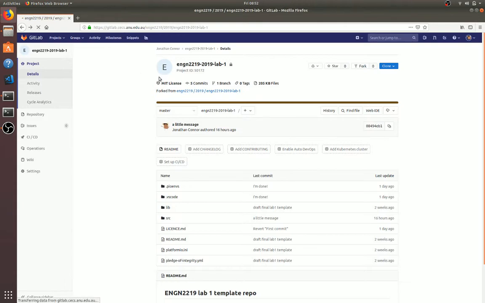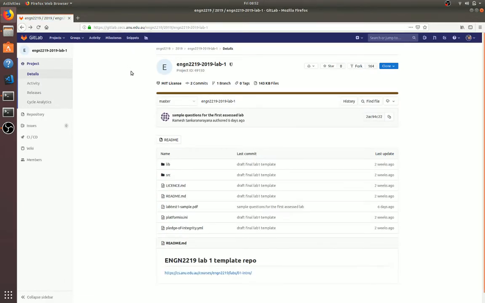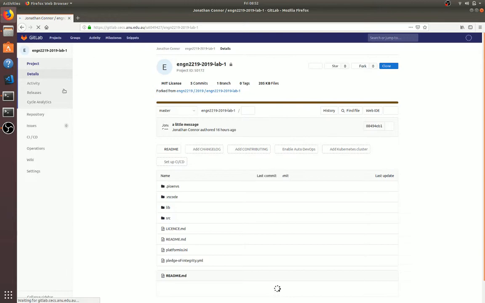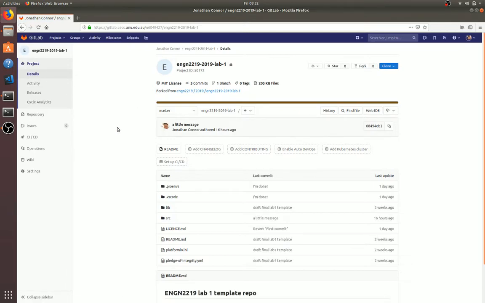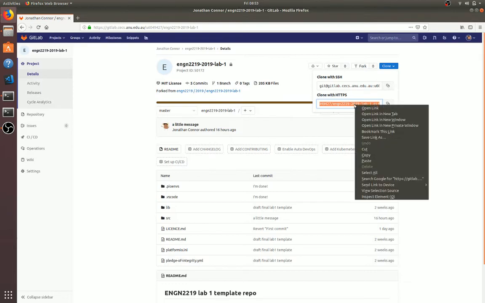Now, I'll go back to the template for a moment. If I'm looking at the template, it'll say engineering 2219 here, and it'll say engineering 2219 in the URL bar. So if you see this, you need to click the fork button. Okay, so now we're in our fork, which is our own copy of the master template on the GitLab server. What we're going to want to do now is press the clone button. There's two links here, and you'll want to use the second one. For the top link, you need to have some special files on your computer, which I will cover in a later video, but for now we want clone with HTTPS.